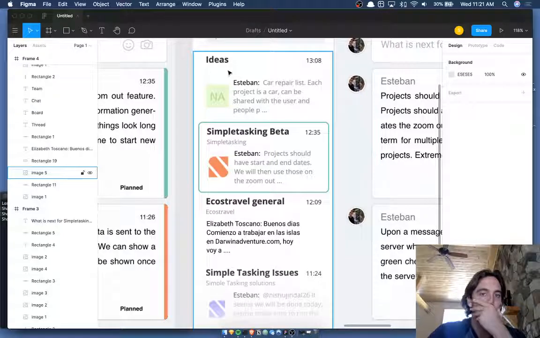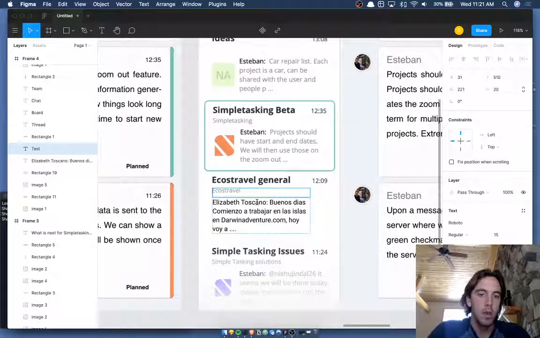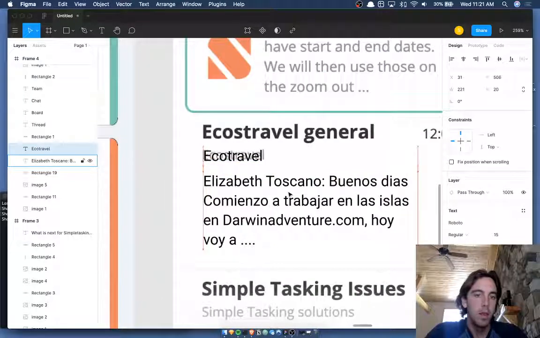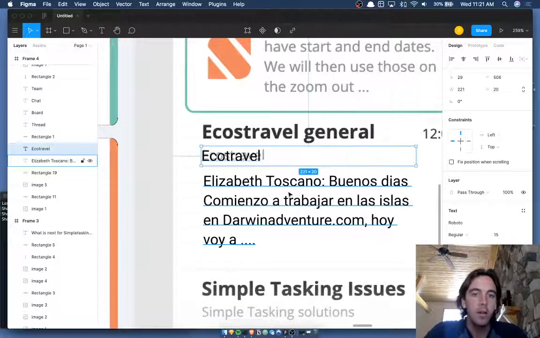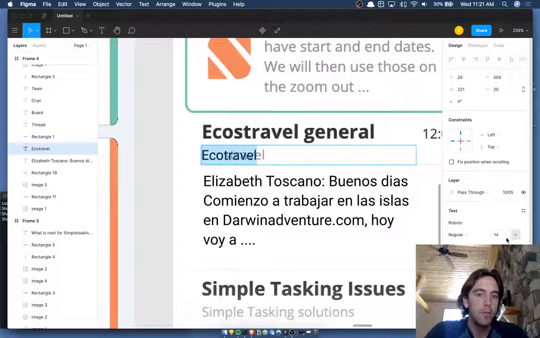So maybe something like we have eco travel, and this is a little bit smaller. Oh, eco travel. I was wondering why that was so off.